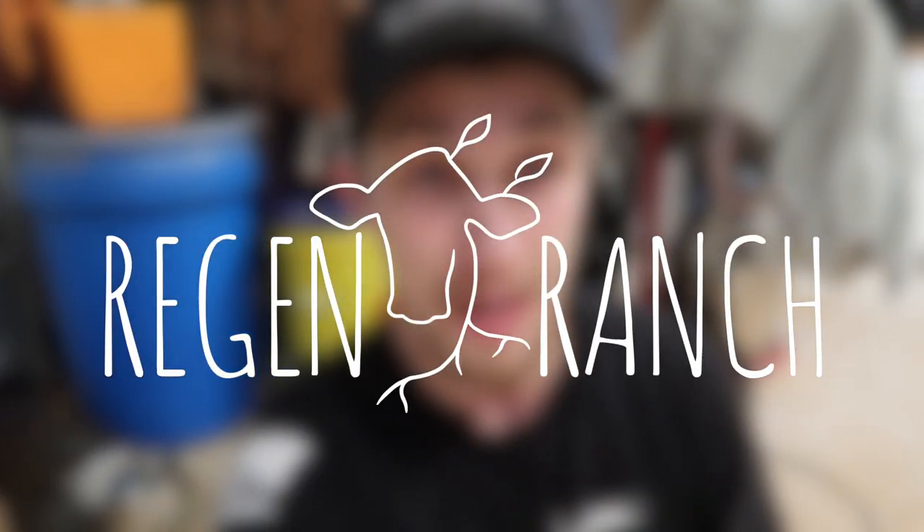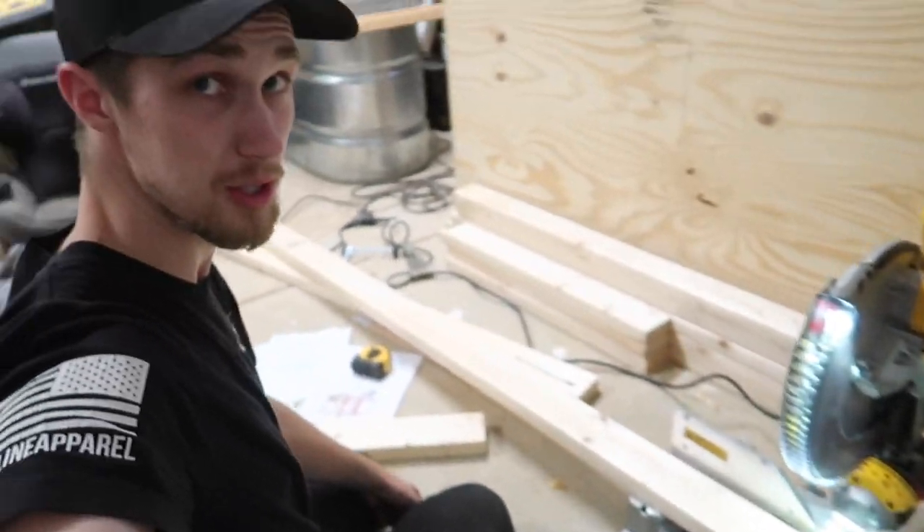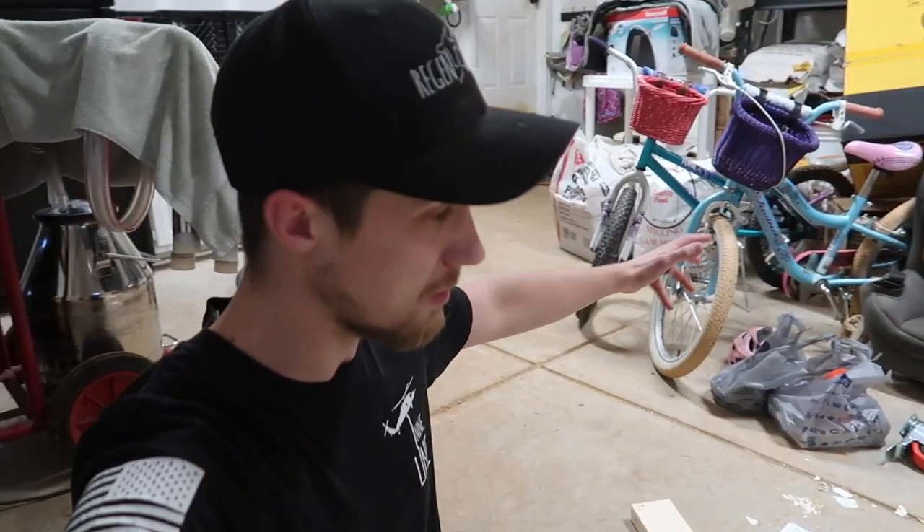Welcome back to another day on the ranch. Today I am building a workbench. I got a little bit of bonus money the last couple weeks, so I purchased a miter saw and a table saw, and I wanted somewhere where I could put those — not in the way, but with a nice work surface to use them on, rather than working on the floor having to clear space and make a mess.